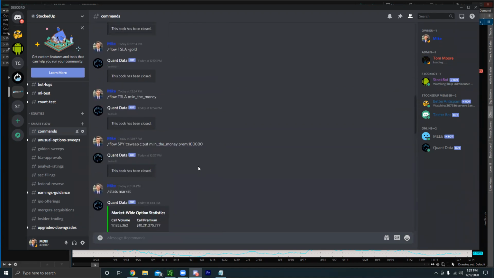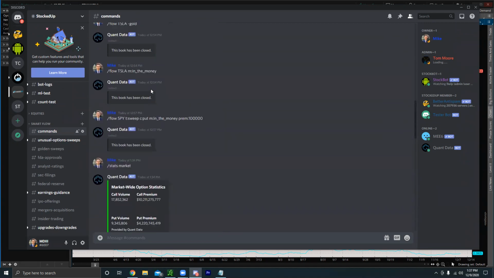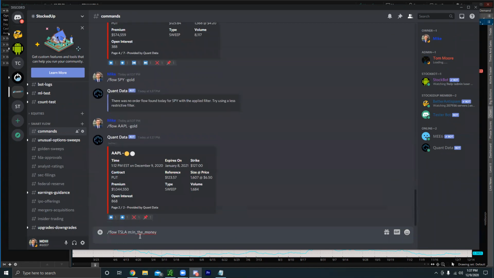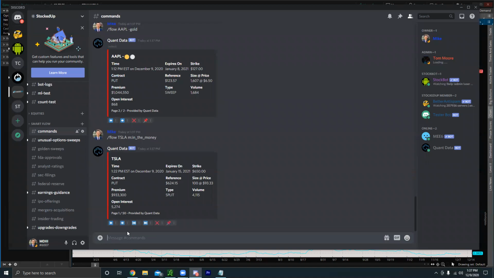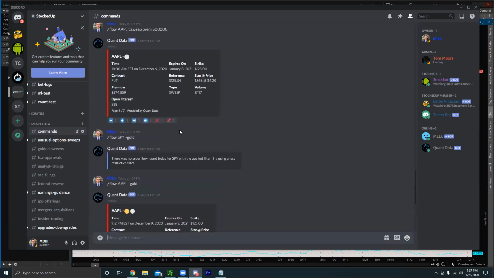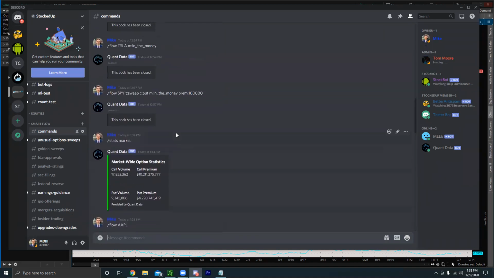There's also things for like in the money. So if we go to, let me get the exact code right here. Let's say you want to see flow for Tesla. You can do /flow and then the expiration. You could do in the money, you could do out of the money, you could do at the money. It just shows you some very valuable information. And you can combine all of these different scanner type things into one scan.